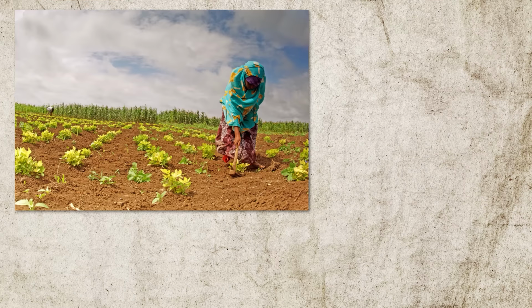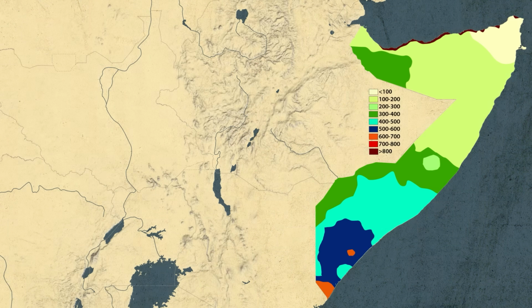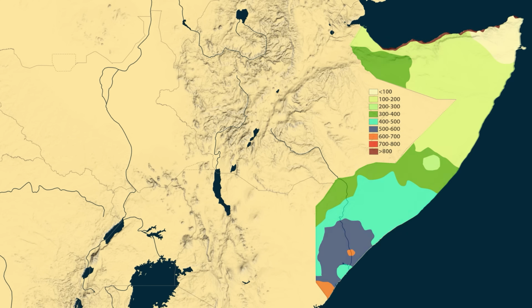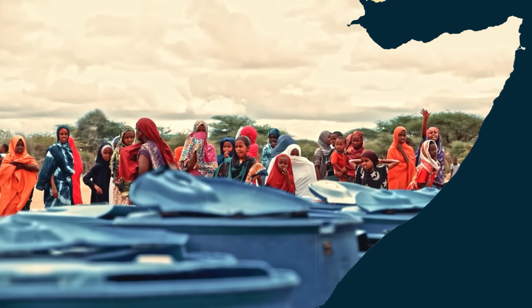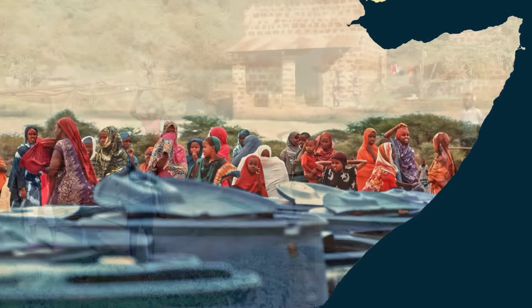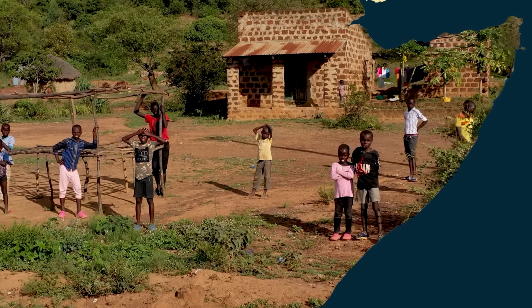Despite the somewhat fertile soil, occasional rainfall, and accessible land, agriculture in Somalia is still one of the technologically least advanced industries in the entire world, and many farmers are merely achieving self-sustainability. Overall, the violent past, full of civil wars, ethnic clashes, and severe mismanagement, has created unfathomable living conditions, especially in rural Somalia, which give the country the lowest Human Development Index score of any country on the planet.